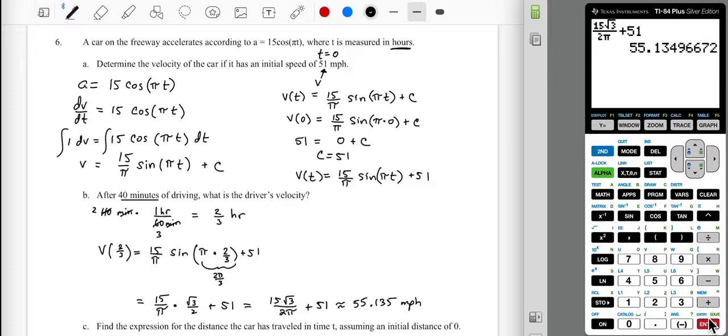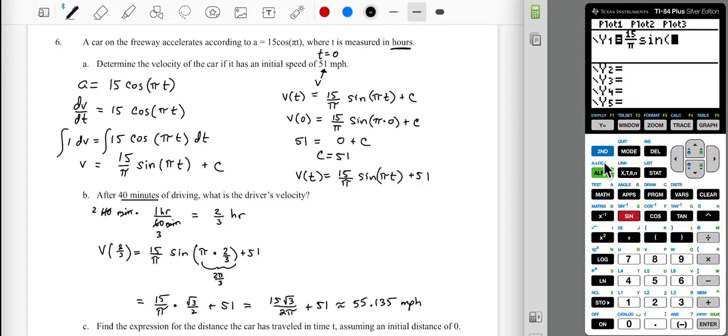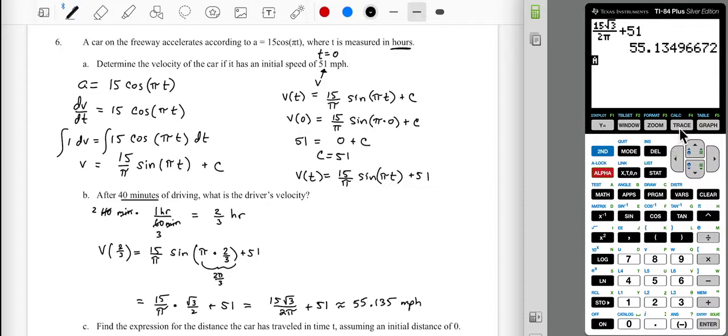Now, if you wanted to, you could do all this prior to actually manipulating it numerically by replacing y1 with 15 over pi. Put it in general terms. Just make sure you're in the right mode. That's a standard rule of thumb anyway, but put an x here instead of a t, plus 51. And then quit out of here, and just do alpha trace y1, open paren, and then, that's how you evaluate in these TI's. Put in the two-thirds, and it'll crunch the numbers for you anyway. Once you recognize that you're going for a decimal value, the calculator is going to be a pretty good ally.